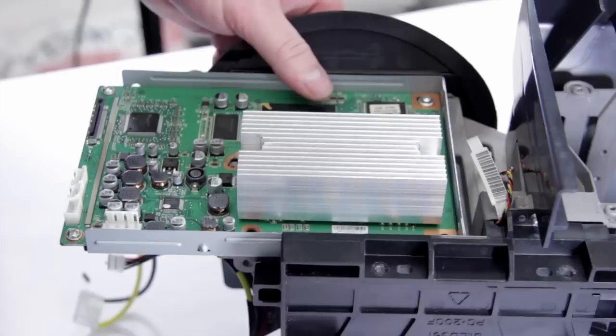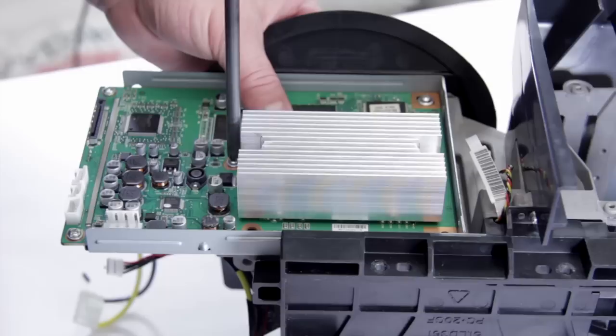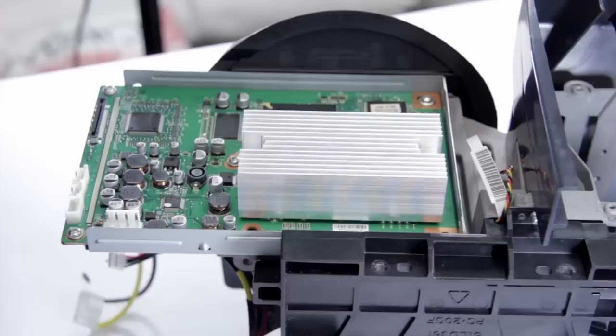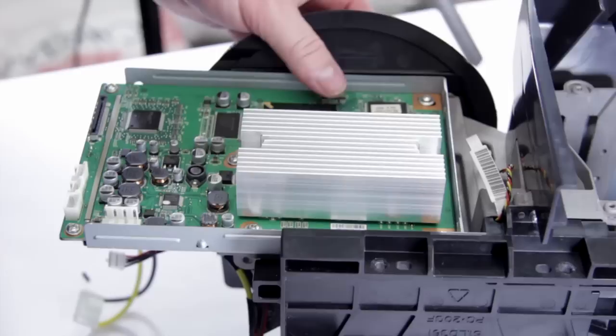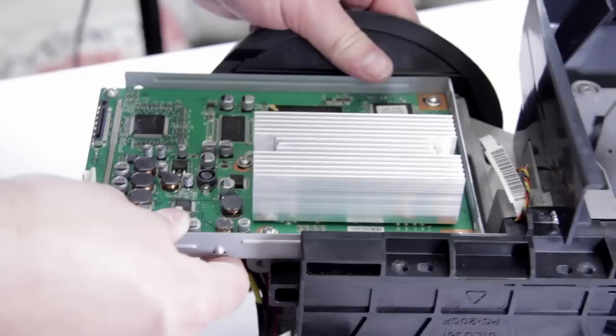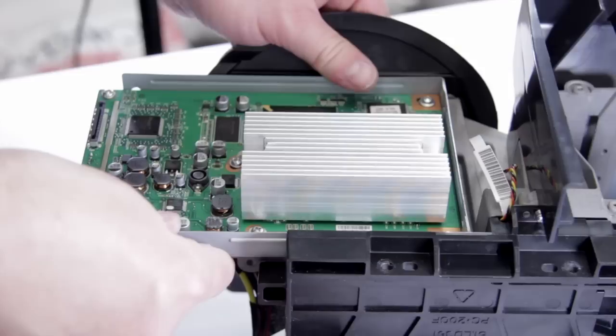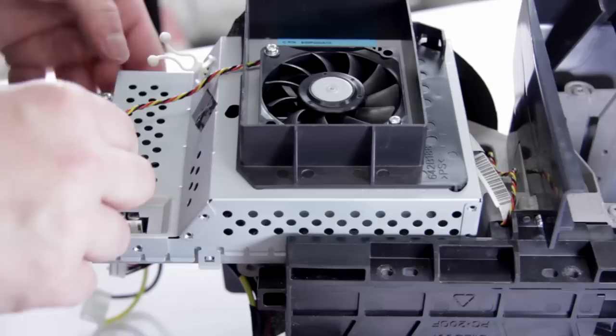When you put it back in, just have the screws loose — don't tighten them all the way down. Because when you put it back into the TV, most likely you're going to need to make some adjustments. By leaving those screws loose, you'll find that you can actually move the board around separate from the optical engine. This allows you to adjust the picture on screen — if you find it's off to one side or canted at all, you can adjust that. Once you have it set up correctly, you can tighten the screws down and it will lock it in place. Now we can go ahead and put our cover back on — it should slide right on and click down into place, then just tighten that down.